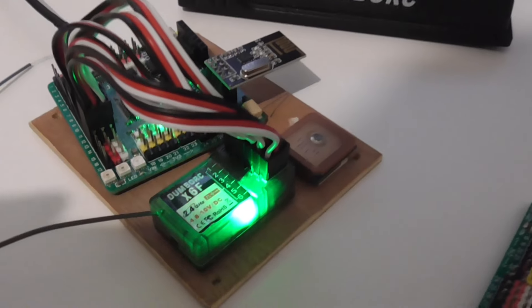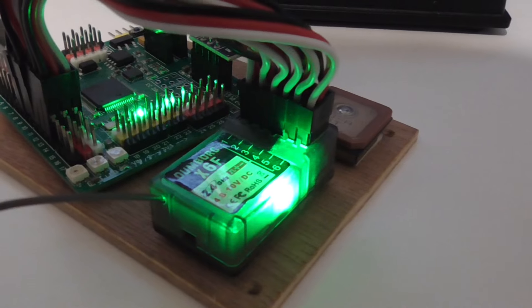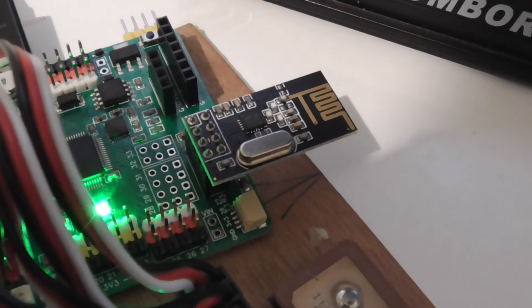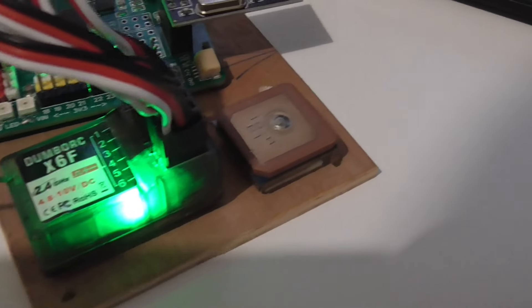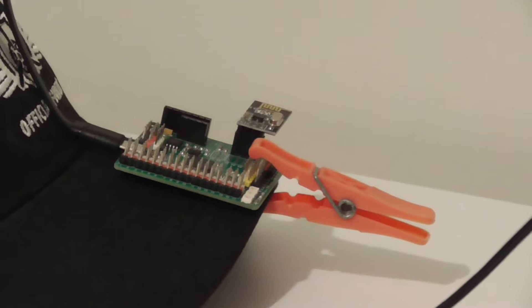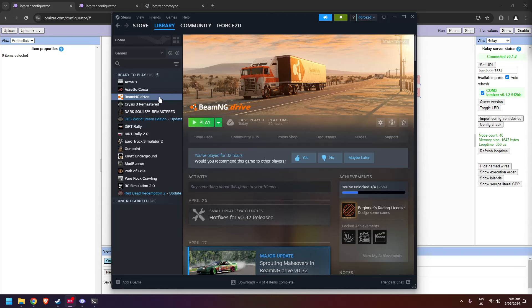I have the receiver for my Dumbo RC car radio, which has six channels - quite nice - and I have them all plugged into the appropriate spots on the IOMixer. We also have an NRF24 radio module functioning as a receiver for my head tracking. The transmitter for the head tracker is stuck onto my baseball cap, with another IOMixer pegged onto the front, another NRF24 radio module on that, powered by a power bank stuck into the headband.